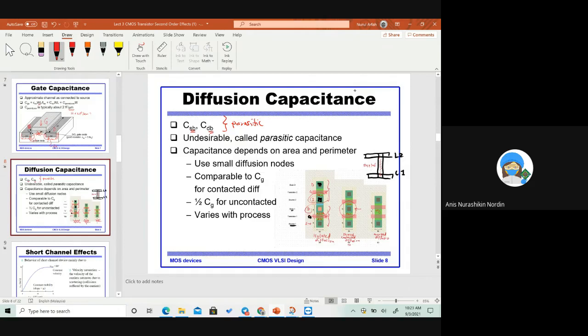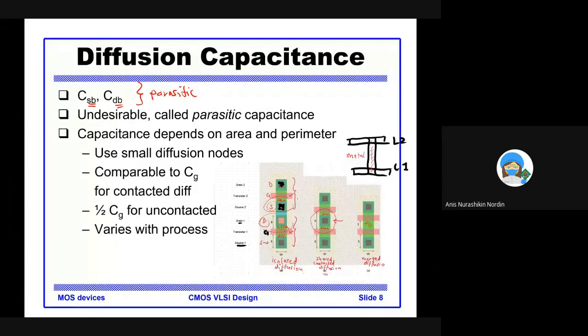This parasitic capacitance can be reduced by making your layout smaller. This is the layout; the green color and the red color are the layout. As you can see, when you start from the left, it was 2 transistors, and slowly, as you move to the right, the layout becomes smaller and smaller. So the rightmost layout is the optimized layout, the one with the least area. When it has less area, it has less parasitic capacitance. Therefore, your circuit is optimized.